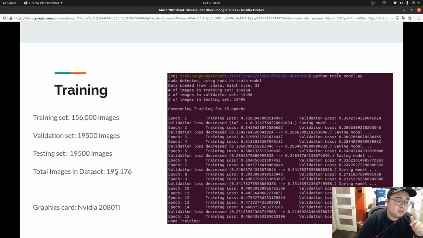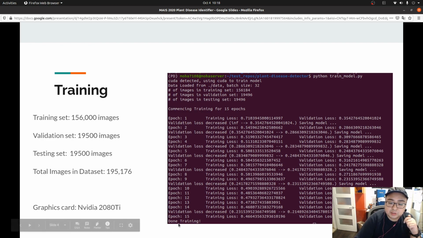Actually we trained on about 200,000 images, but we split it into three sets: the training set, validation set, and testing set, with a ratio of 80-10-10. The reason why we use the validation set is the same as the dropout. We want to prevent overfitting, so we can monitor how the model is doing on a different set of images that it's not being trained on.